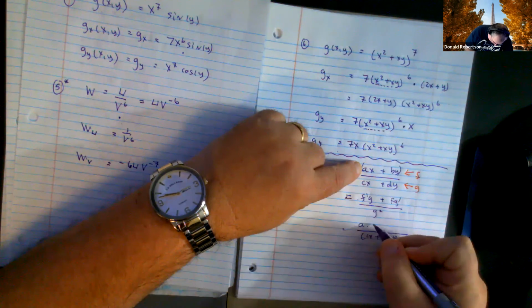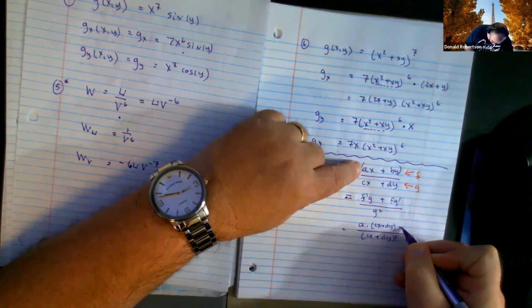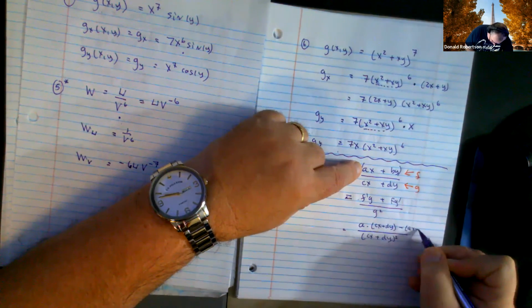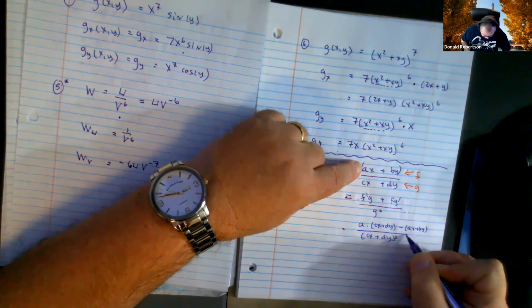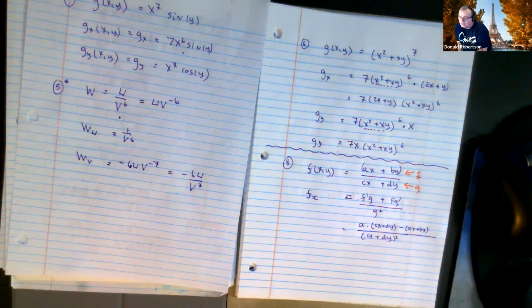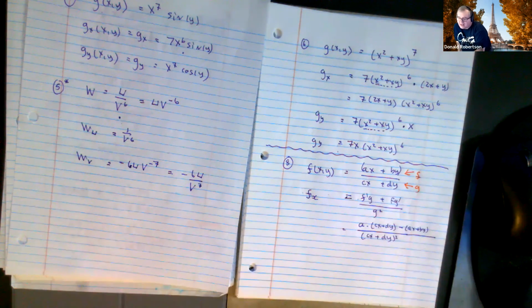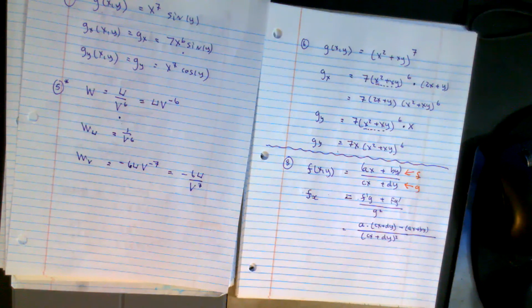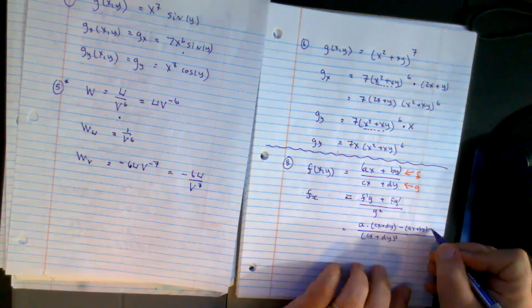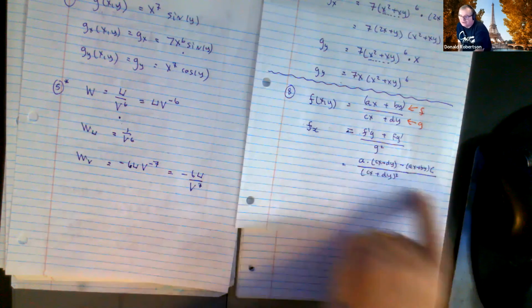You leave the bottom guy, the g, alone. Then you leave the top alone, which is that guy. Now, what do you get if you differentiate the bottom with respect to x? G dash, in other words. What do you get when you differentiate the bottom with respect to x? C. You get c.